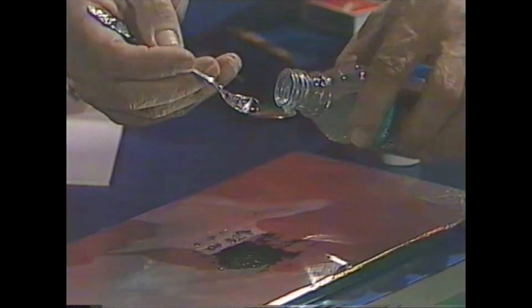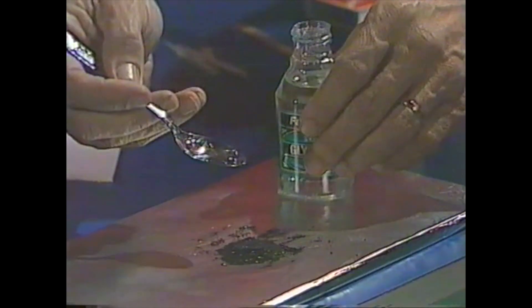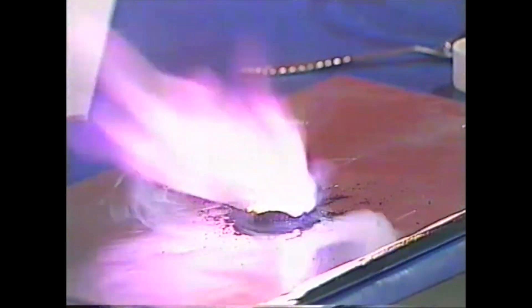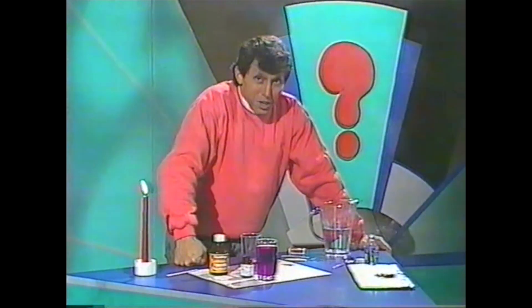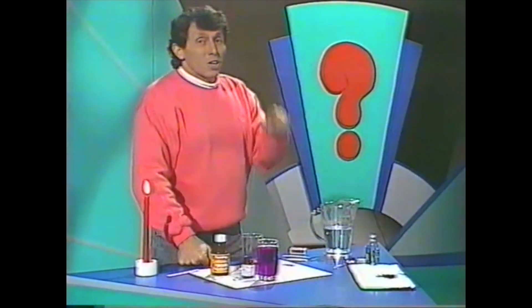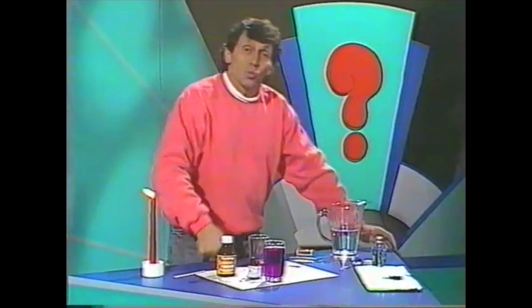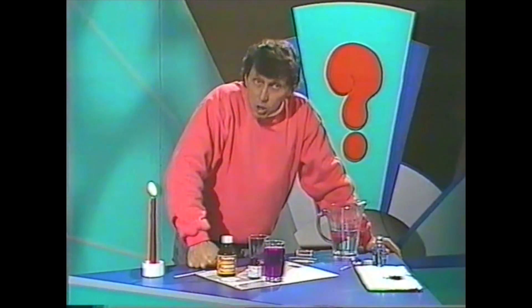I'll pour some glycerin into the teaspoon. I've made a little indentation in the top of that heap of potassium permanganate so it'll hold the glycerin. We'll stand back, watch, and listen carefully. You might say nothing much is happening — the glycerin is soaking into that heap of crystals. But I can see something starting to happen around the edges. Look at that smoke! And before long, a flash of purple fire — looks like fireworks! So I would suggest you check the medicine cabinet: if the glycerin is sitting next to the potassium permanganate, make sure they're kept well apart. That's just one example of something that's very spectacular science.